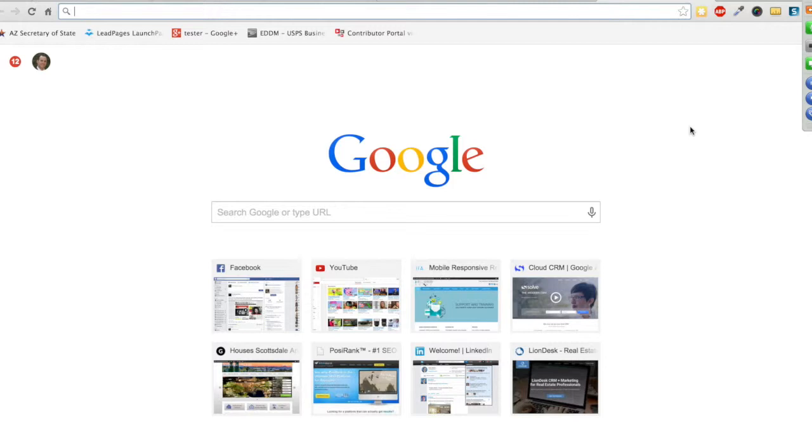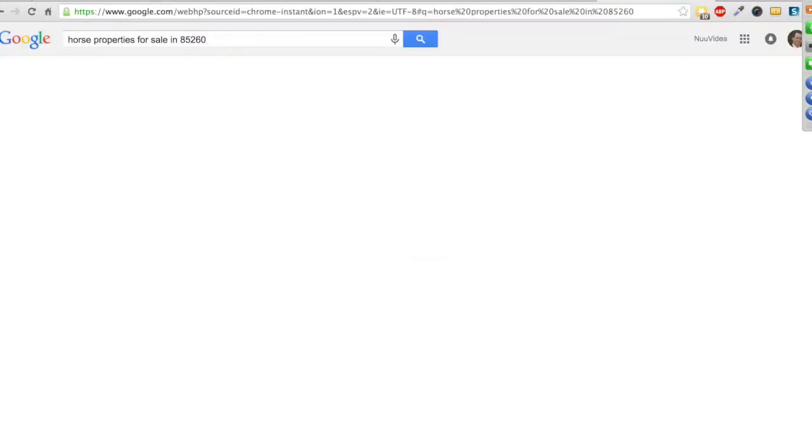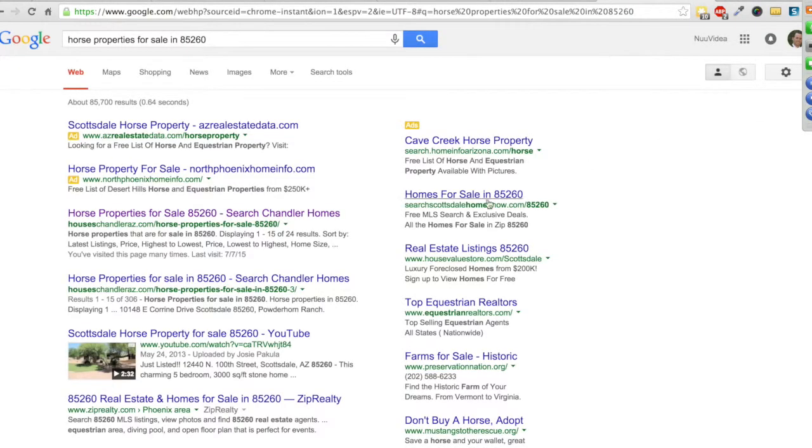I did one of these classes a while ago, in the example of creating content using the shortcode generator, I just said, tell me about a buyer you're working with. A gentleman said, I've got a client who's looking for horse properties in 85260. So in this specific example, I created the content. That search shows up for what his buyer was looking for in Google. That's how people can find you.